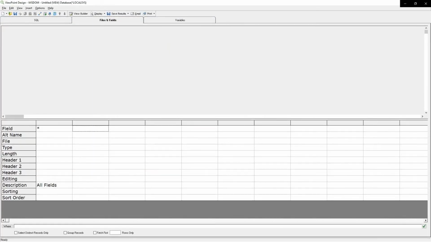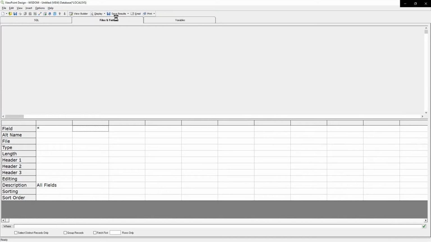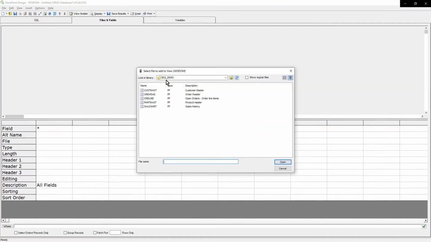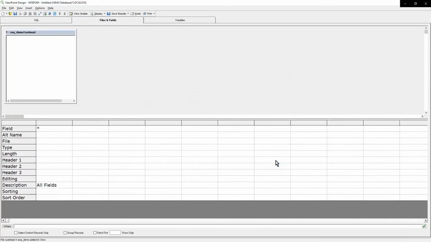And there's different levels. I'm set up at an advanced level, so I could come here to the SQL, copy and paste or type. I kind of like using our files and fields, which is our graphical designer. There's a button at the top, but again, I prefer just to right click and use the same icon and select my data files. I'm using a shortcut called favorites. So I only have these 5 files to choose from. I'm going to pick 3 to start with.